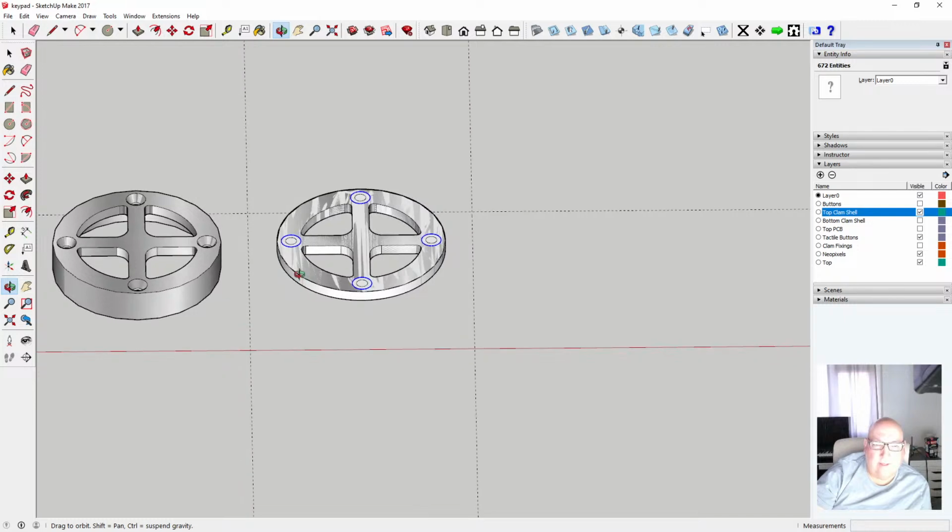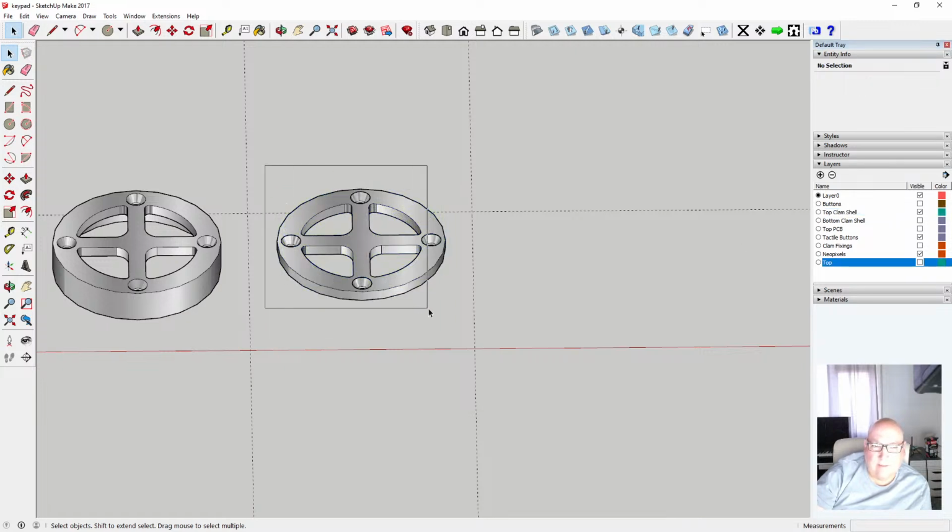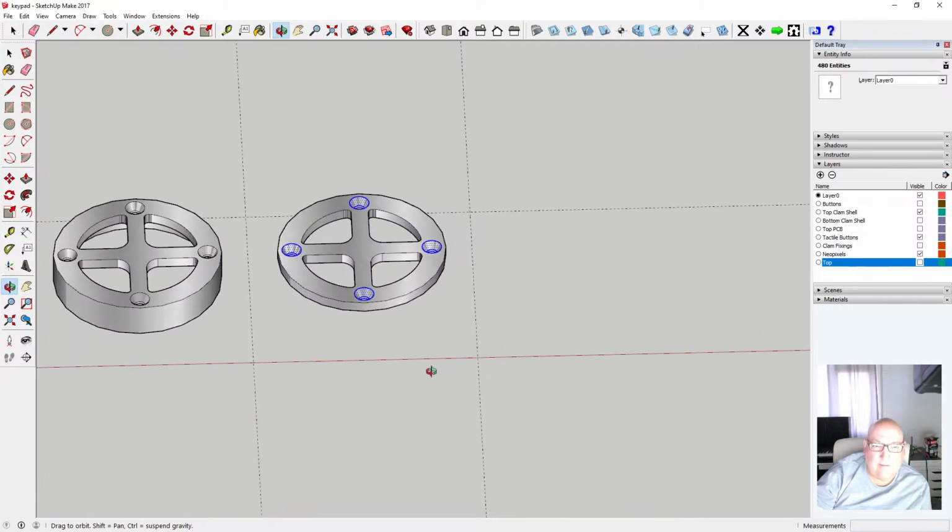So we've got that there, so we need to grab them. Apart from that, hang on, so hide the top shell. I need to grab them, but not that, which is everything we need.